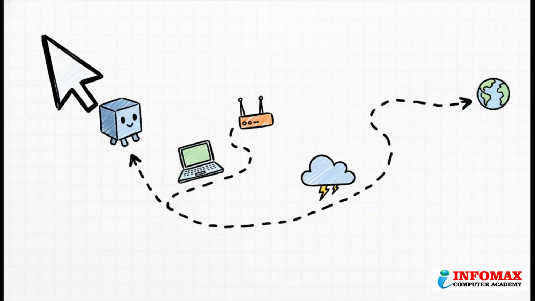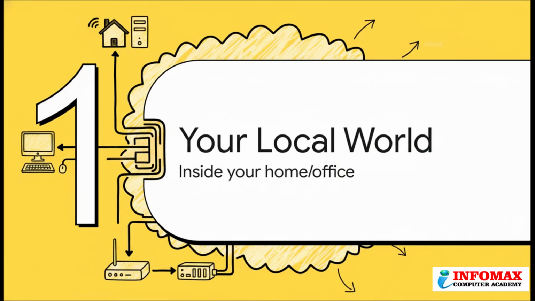You know what? To figure this out, we're going to go on an adventure. We are going to follow the journey of one single tiny packet of data. We'll trace its path right from the moment you click, through all the gadgets in your house, out onto the wild internet, and all the way back to you. Let's get started. Okay, so our first stop is right there with you, in your local network.